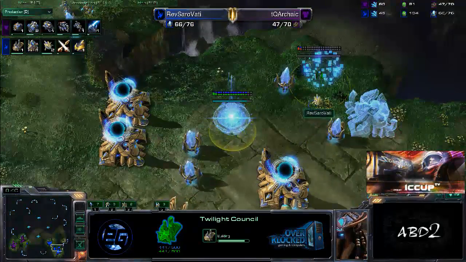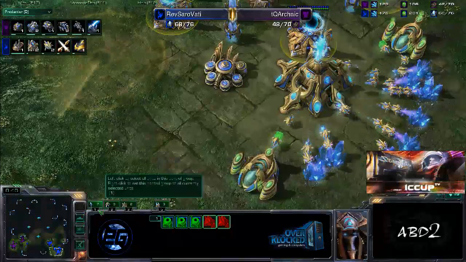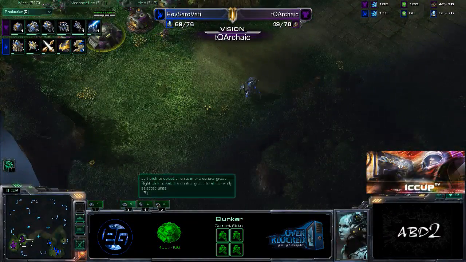He can put pylons everywhere. Oh, 4 charge lots here while you're pushing me, you have to come back. And that's the one thing with mech, and I want to see SaroVati exploit that as we see 2 more gateways coming up and charge.